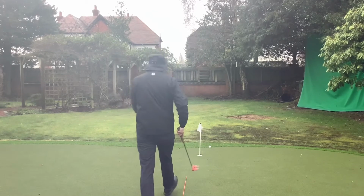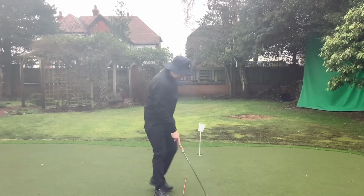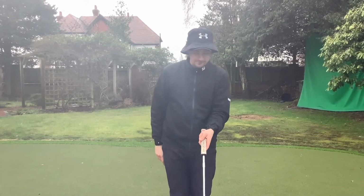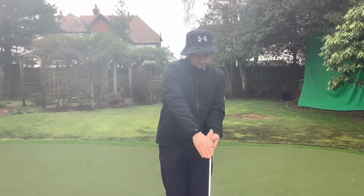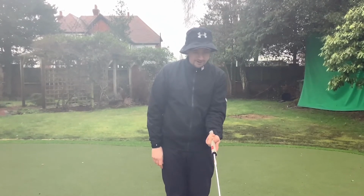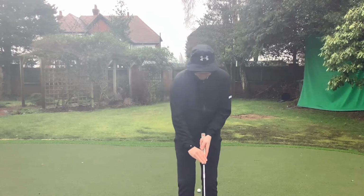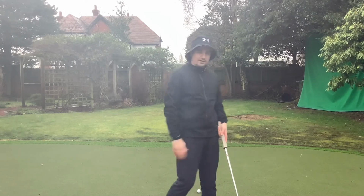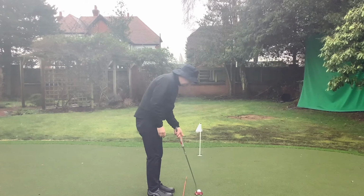So let me show you how we do it. So again, left hand, exactly the same as the reverse overlap. In our lifeline, in the groove in here, straight up our left forearm, keep everything connected, right hand just sits on. And there you go. And you want to be very quiet with that right hand. You don't want to strangle it, you want to keep it nice and quiet.